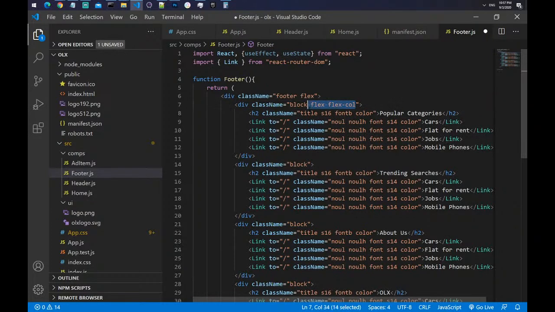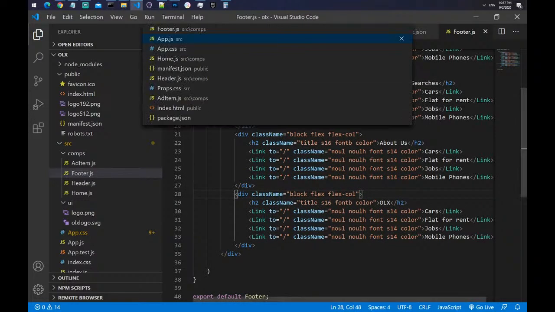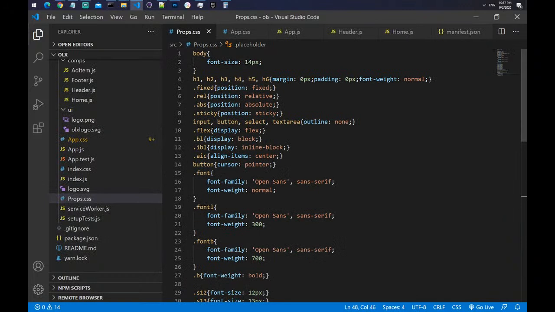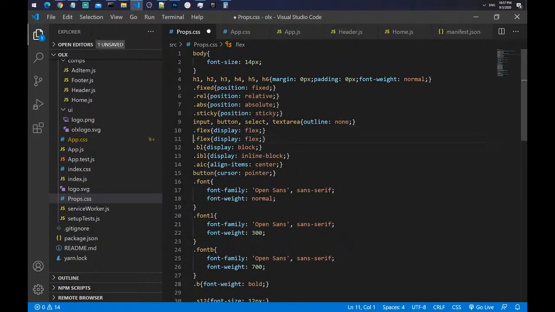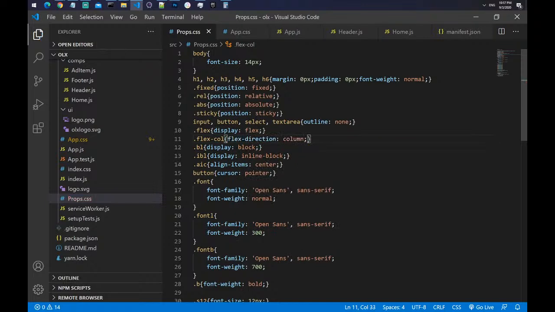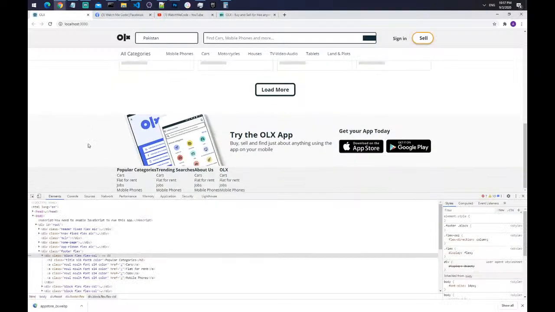It will lead us to flex direction column. Let's go inside props, and flex call should be flex direction column, and save. Here we go.